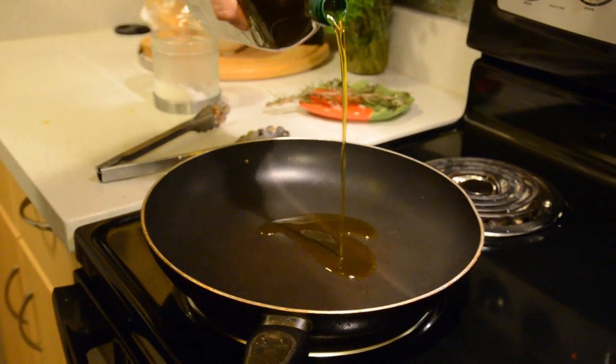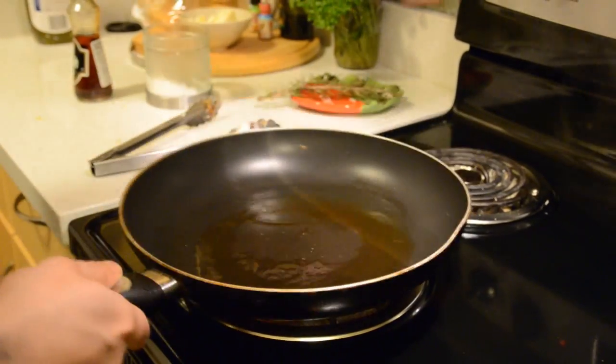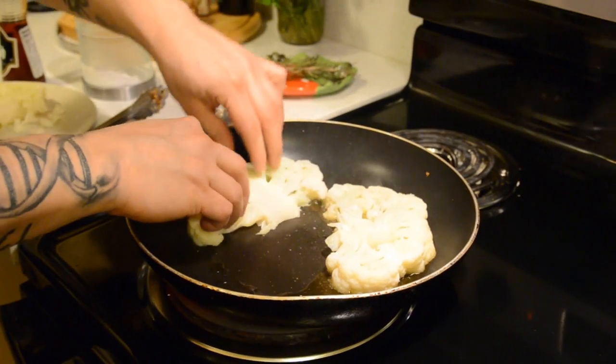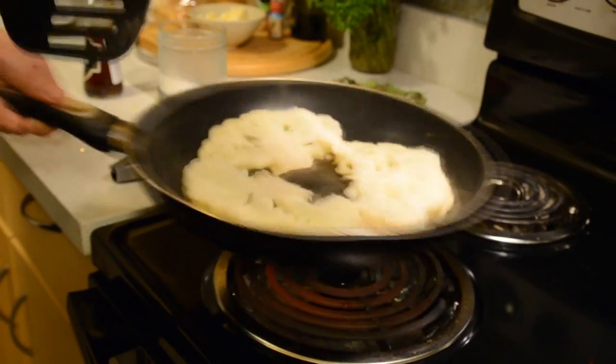Time to cook some steaks. More finger quotations. Heat olive oil on medium-high until shimmering. Then add 2 tablespoons of sesame oil. Place seasoned steaks into pan, giving each one a slight press as it goes in.